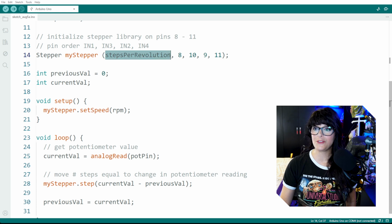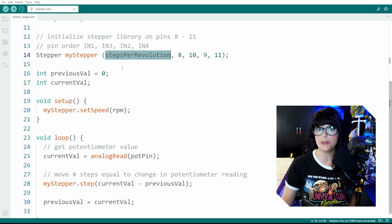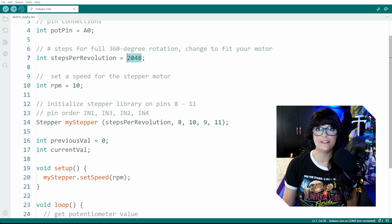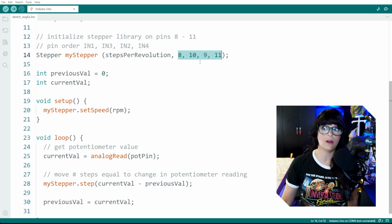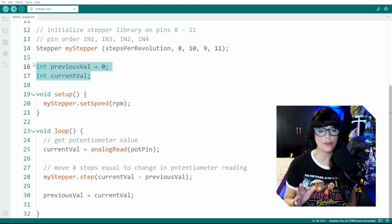The first parameter you're going to have to put in is how many steps it takes to create a full revolution. Now you can certainly put the number 2048 in here, but I always like to use the variable because that way you can reuse this sketch for other projects and then just change the number up there and it gets reflected down here. Then you have to put in the pins that you use to connect up your motor driver to the Arduino. And the order of these pins is super important: IN1, IN3, IN2, and IN4. So IN1 was connected to 8, and then IN3 into 10, then IN2 into 9, and IN4 into 11. These 2 variables have to do with our potentiometer.